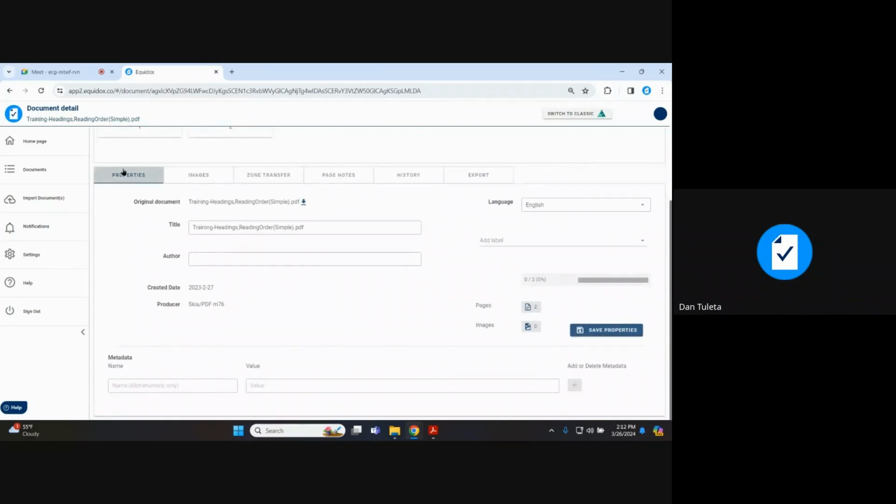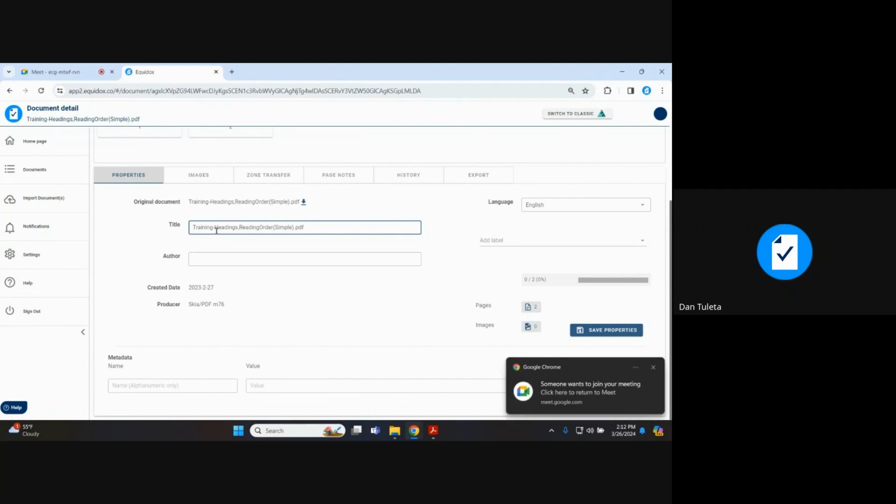Down below, you'll see some basic properties of the document. One thing I want to call out, because this is something that's so often overlooked, especially by people that might be new to accessibility, is the document title. If you notice, the document title that's been set here is the exact same as the file name. What happens is many times when people are creating documents, they don't remember or they don't know that they're supposed to set a document title. And if you don't have a document title, it's an automatic failure for accessibility. Virtually every accessibility checker in the world will flag a document that doesn't have a title for being inaccessible.